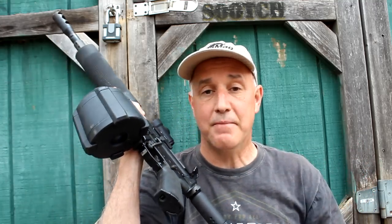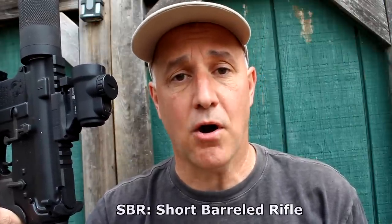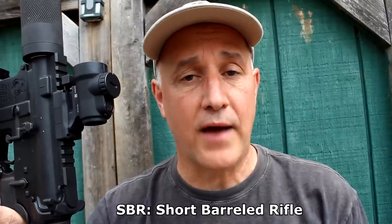And of course, I've got this big Magpul D60 drum on here, but it does give you a lot of firepower. Any rifle under a 16-inch barrel or a shotgun under 18-inch barrel becomes what they call the SBR, and it's regulated under the National Firearms Act, or the NFA. To have a rifle barrel shorter than 16 inches, you've got to send in paperwork, have a background check, be approved, and pay a $200 tax stamp. Probably one of the biggest things is you have to wait sometimes 9 months to a year before the tax stamp gets back and you have approval. Another thing is those are restricted for going across state lines. You have to get approval before you can even go across state lines.